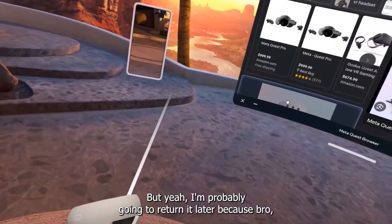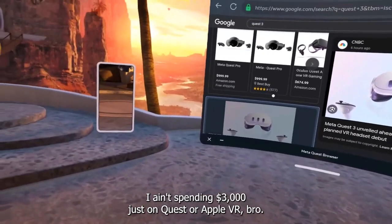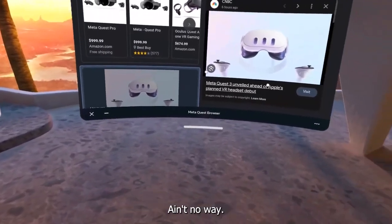But yeah, I'm probably going to return it later because, bro, I ain't spending $3,000 just on Quest or Apple VR, bro. Ain't no way.